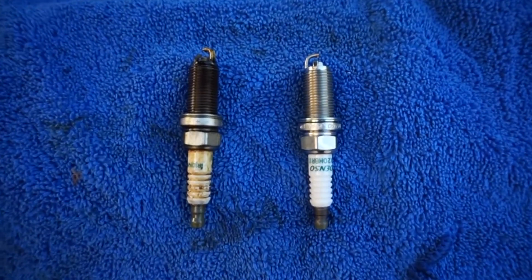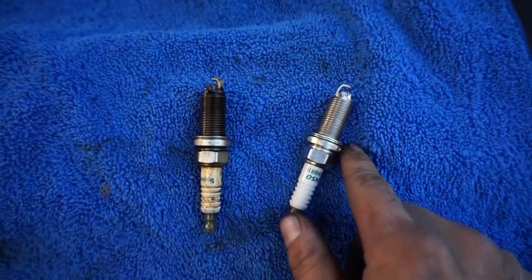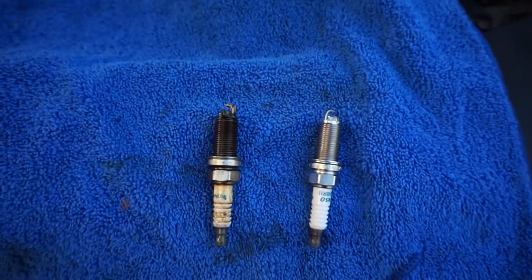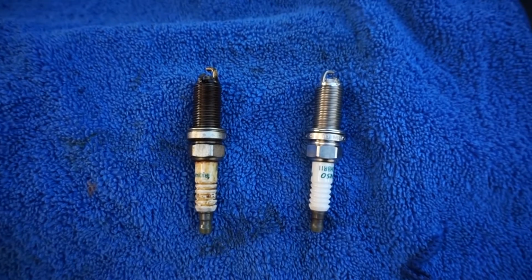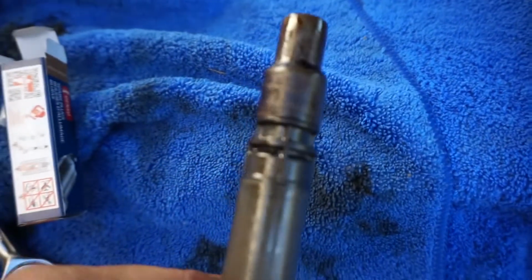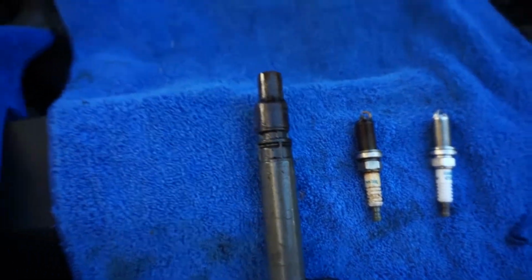Here is a before and after comparison of how it's supposed to look and how it looks now. Disgusting. And as you saw, when I pulled it out, it was just coated with oil. It was disgusting. So we're going to go ahead and make sure that is nice and tight when we put that back in there. Clean everything out. As you can see here, just gunky, so we're going to get that nice and cleaned up and ready to get put back in.